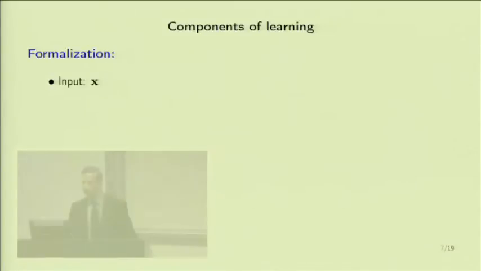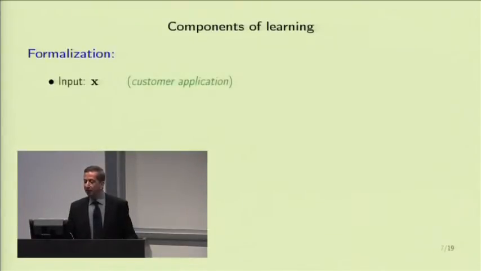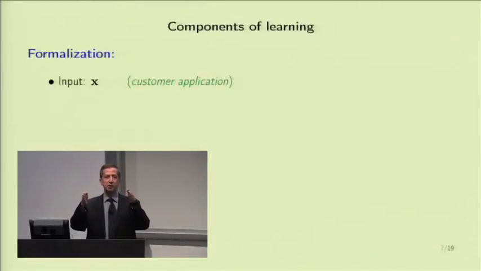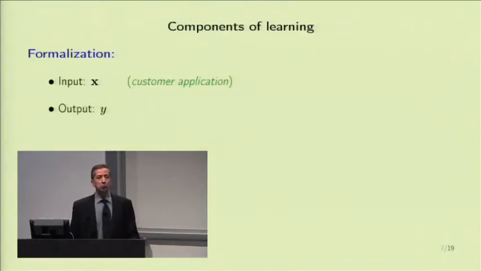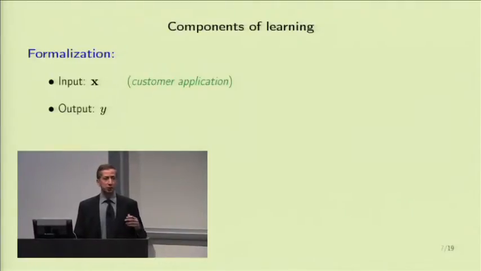So let's formalize this. First, we are going to have an input, and the input is called X. Surprise, surprise. And that input happens to be the customer application. So you can think of it as a d-dimensional vector. The first component is the salary, years in residence, outstanding debt, whatever the components are. You put it as a vector, and that becomes the input. Then we get the output y. The output y is simply the decision, either to extend credit or not to extend credit. It's +1 and -1.